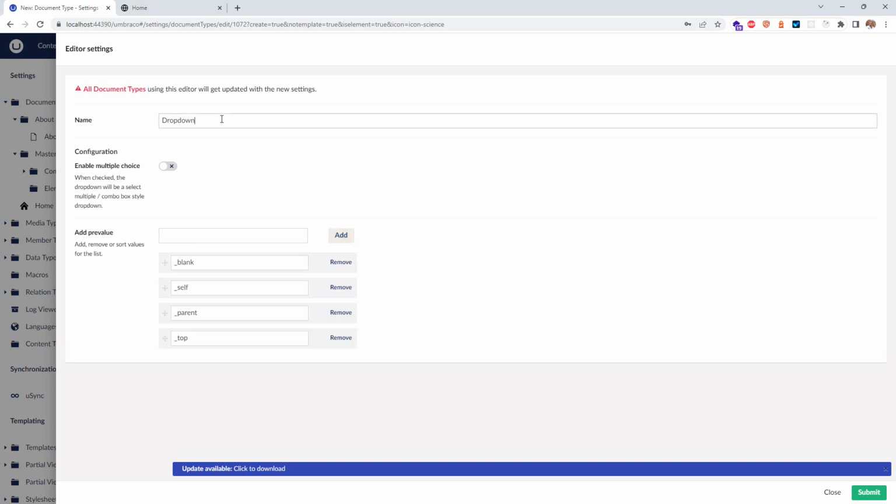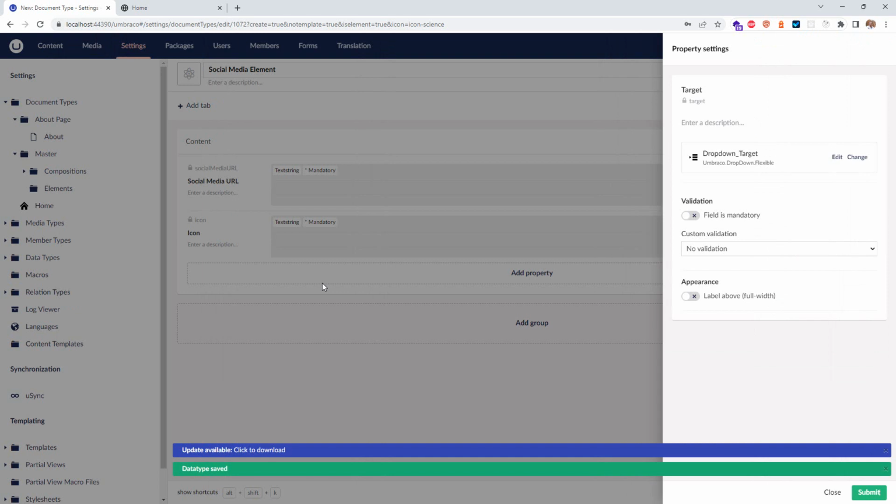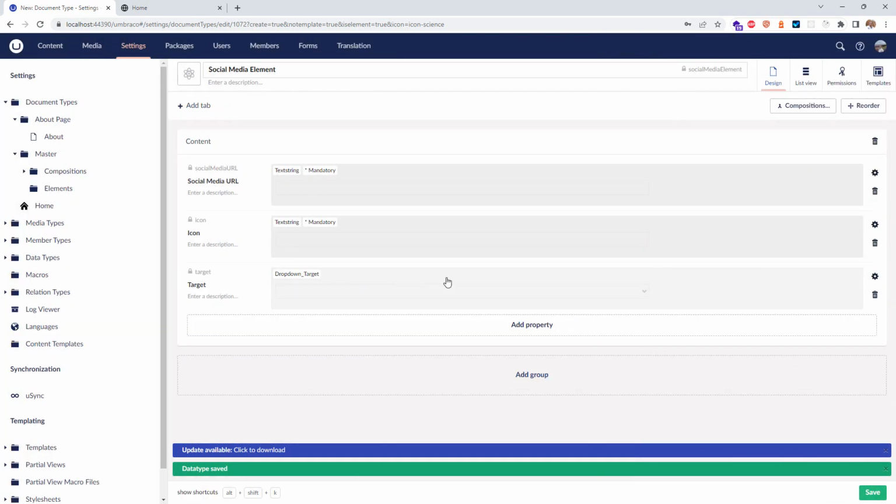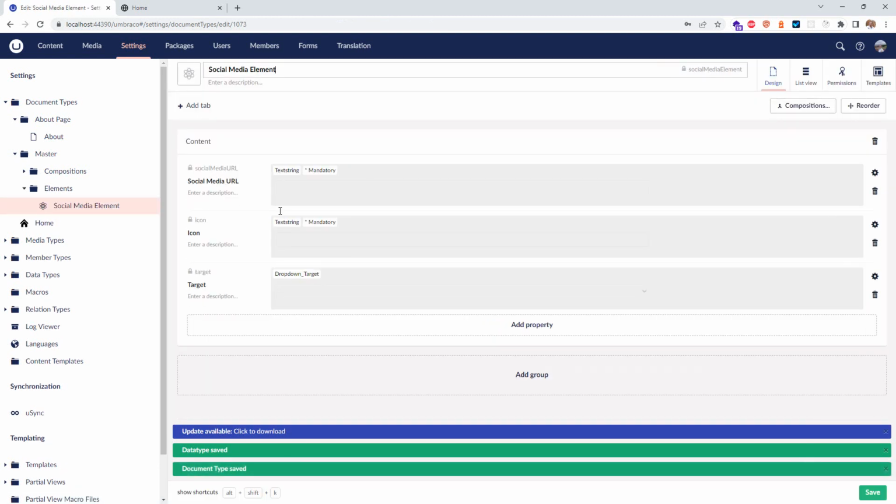Okay, let's change this one's name. We call it drop down list target, maybe better, with an underscore or something like that. Let us submit it. Rather than leaving the user to write what he wants inside this one, he just selects from the drop down list and we read it from there. I would not say it's better, it's safer for us.